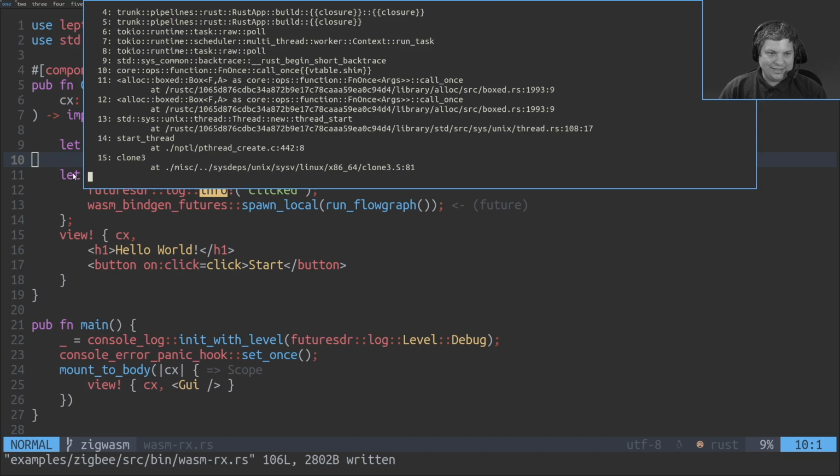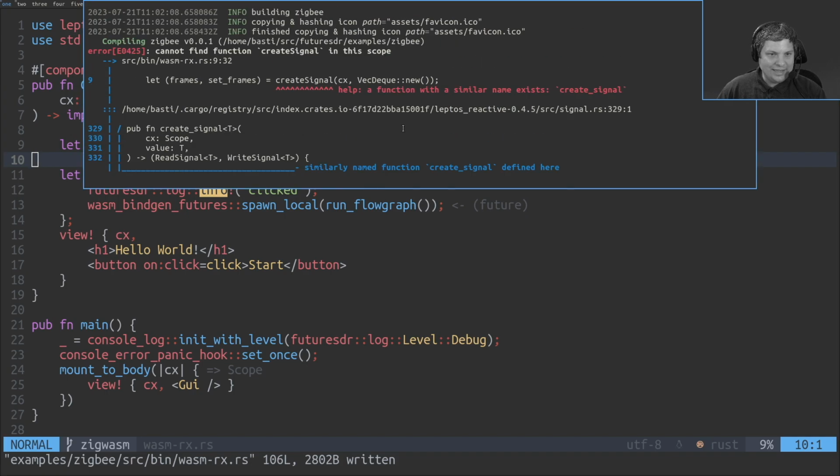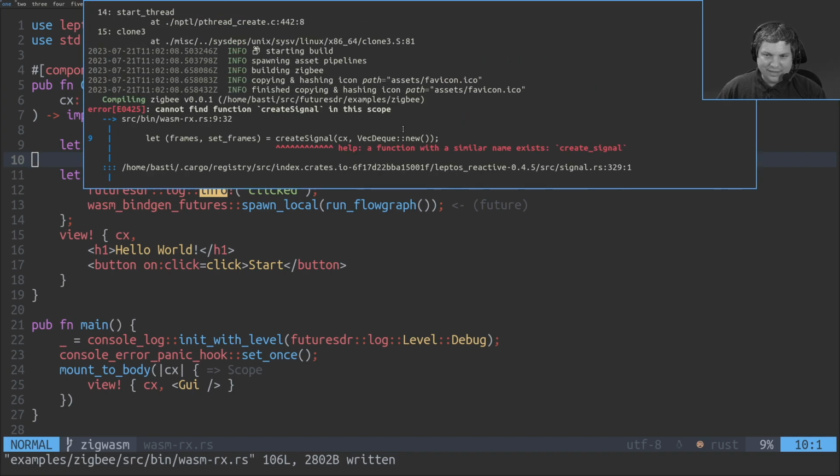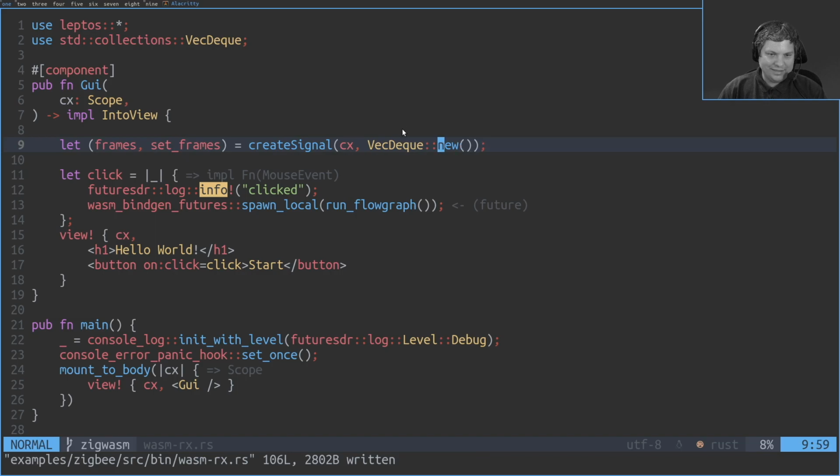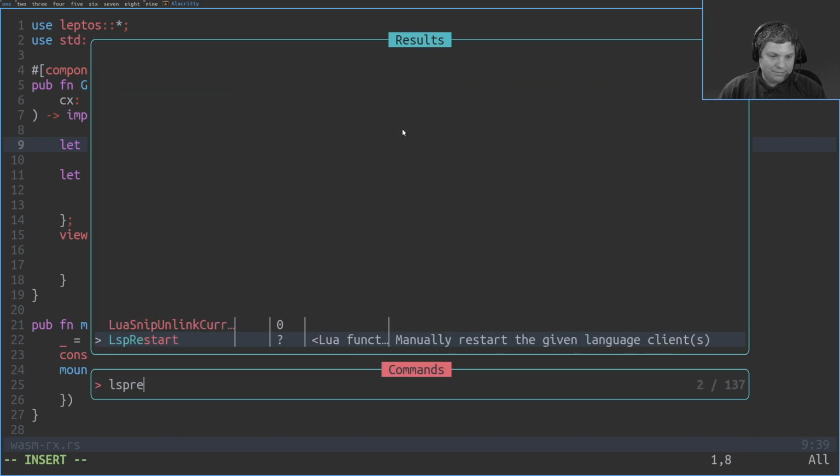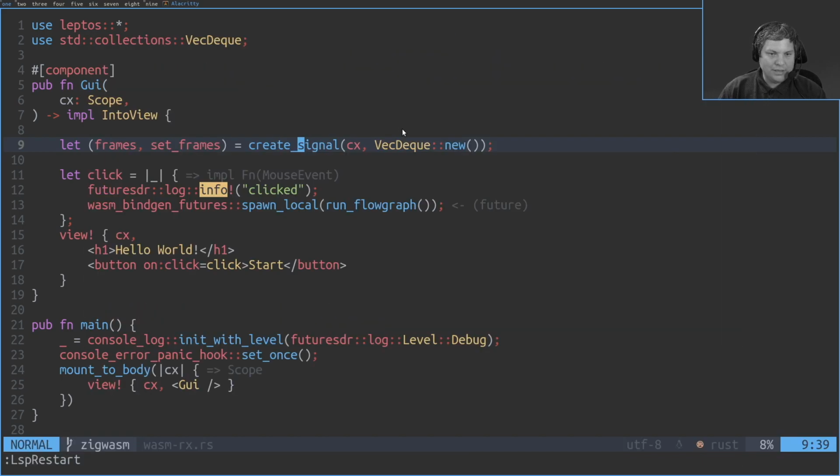And let's see if this creates signal. Yeah, this is what I mean with I need my language server. Let's see if it comes back. So we have this create_signal, and as I said, we need to pass the set half, the part that can update this list of received frames.